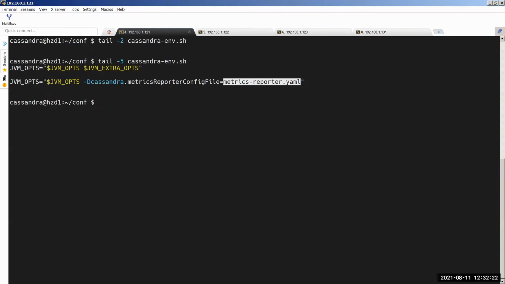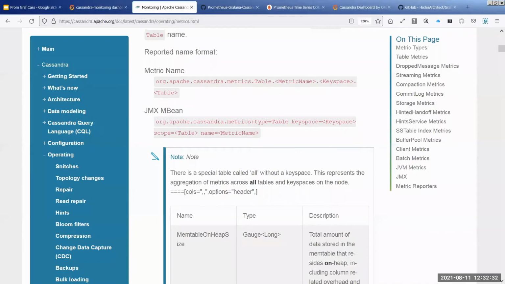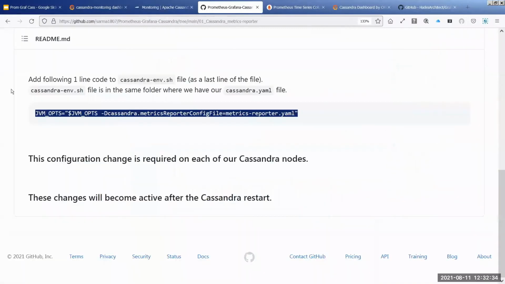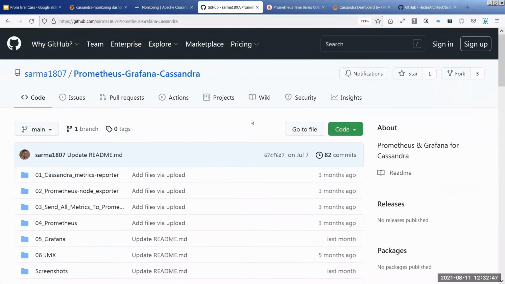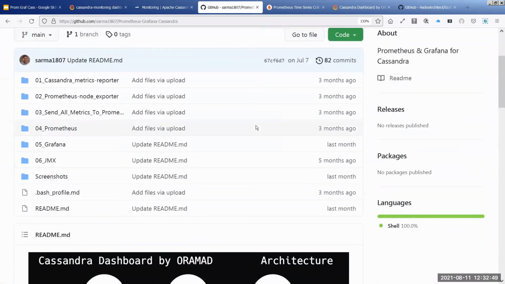Okay. Right. Perfect. So now that we have our configuration done from the Cassandra side, meaning Cassandra is able to take the metrics and dump them into a text file, we move on to the next step. What it requires is that you configure this on every node of the Cassandra cluster and restart Cassandra so that it starts dumping the metrics. Now, the next part will be, obviously, we have to give these metrics to node exporter.